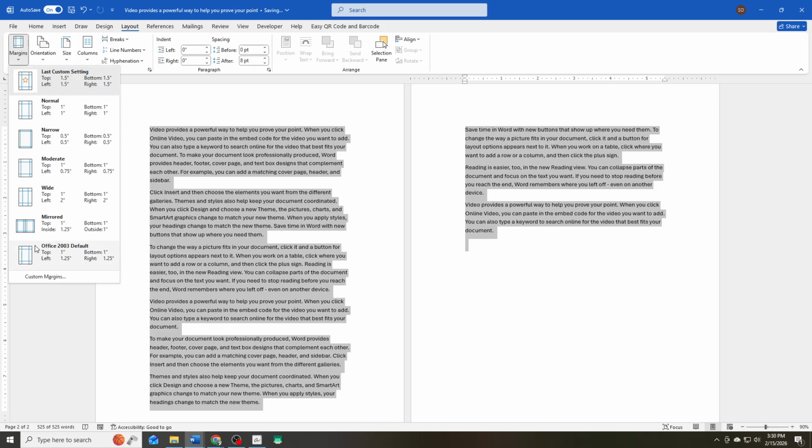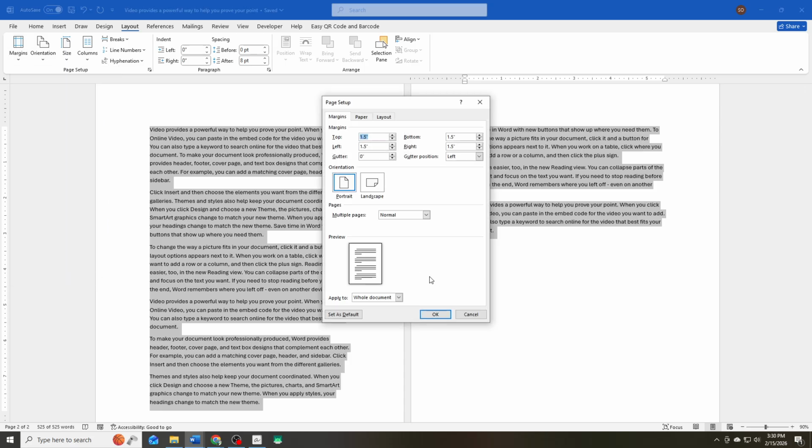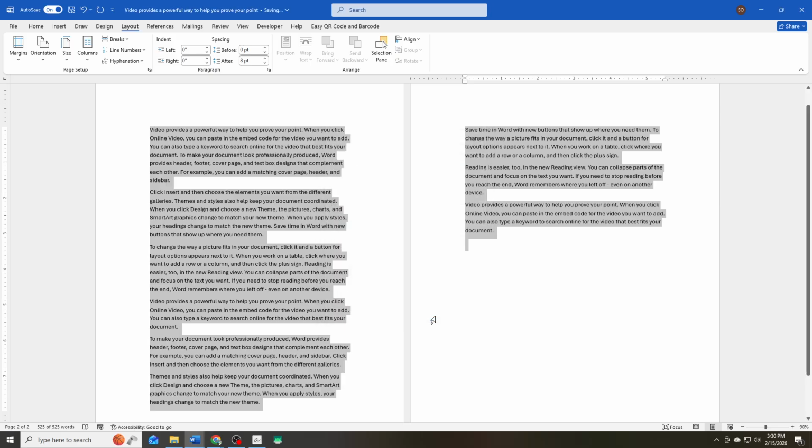It's important to note that adjusting margins may slightly affect the flow of your text, so review your document to make sure everything fits neatly within the new layout. Proper margins not only improve readability, but also make your document look professional and polished. Using a 1.5-inch margin is common for formal documents, academic papers, and professional reports. Once you've set it, you can continue writing with confidence, knowing your document meets formatting standards.